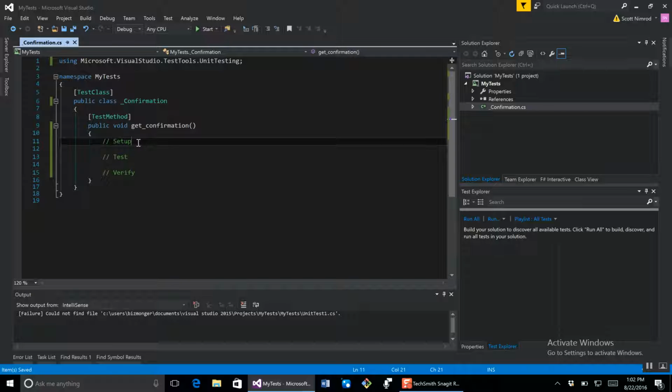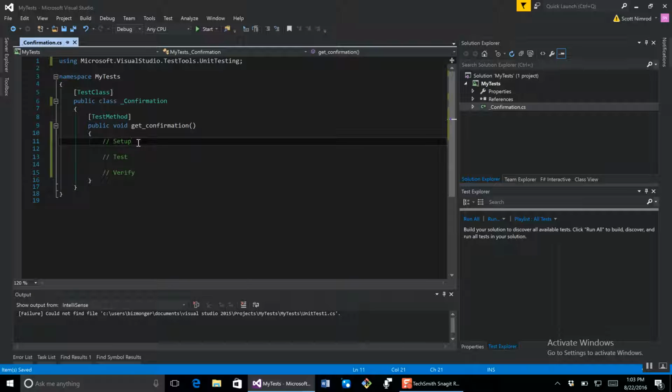And what we're going to do in this test, remember, we're focused on the business logic. We want to flush out the business logic. We want to expose a confirmation to an agent of the outside world and get a confirmation from that agent. In this case, usually it's a user of our application. We want them to confirm that they really want to do this.